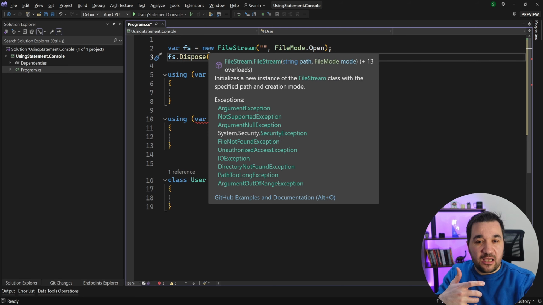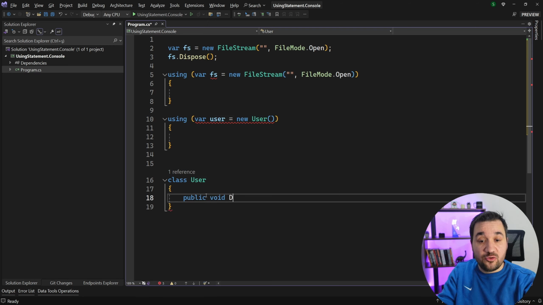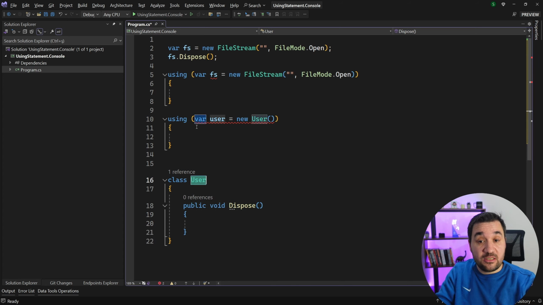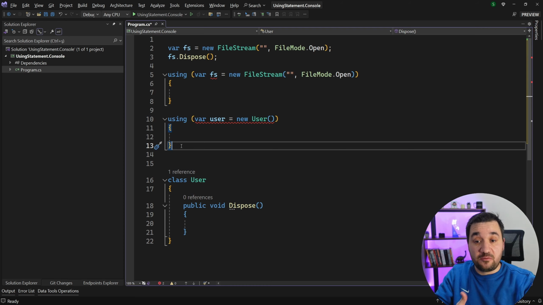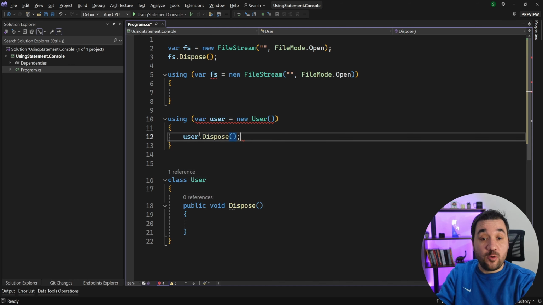So if I were to add a Dispose method into my custom class, I should be able to use this user class over here, right? After this block finishes, it should call the user's Dispose method.